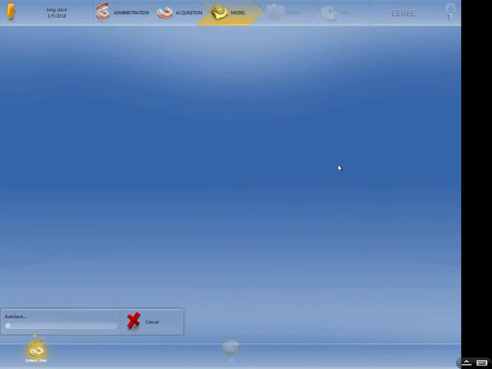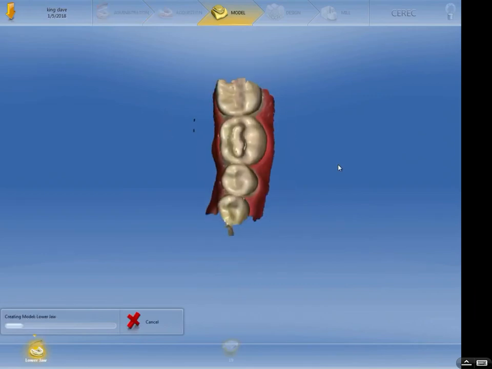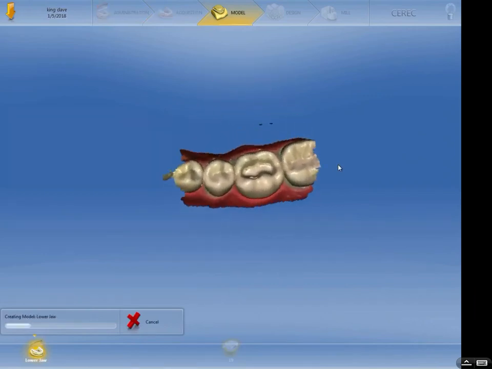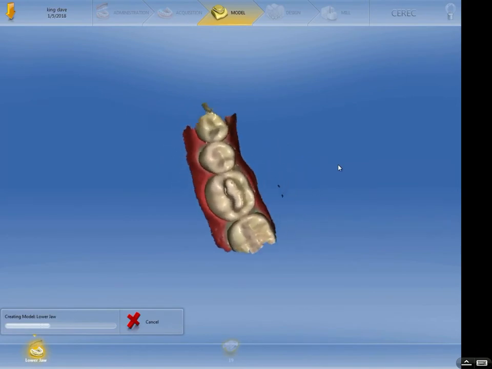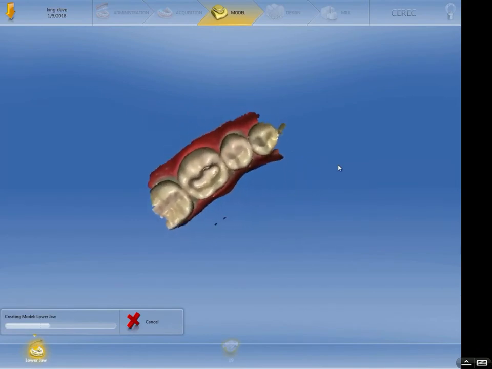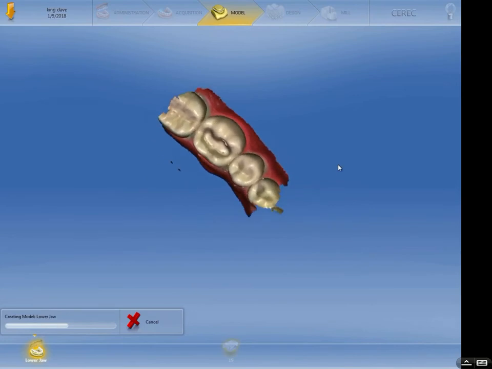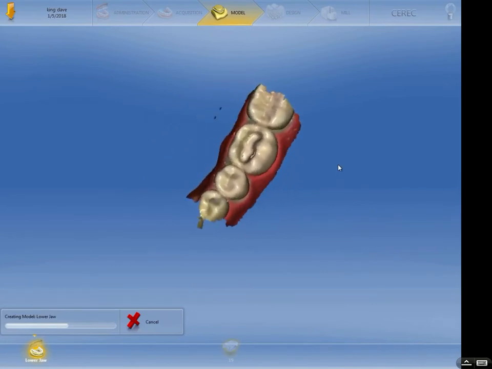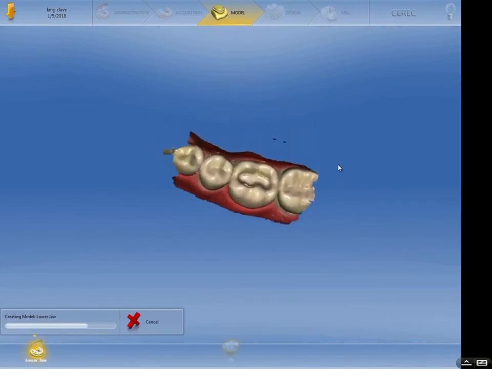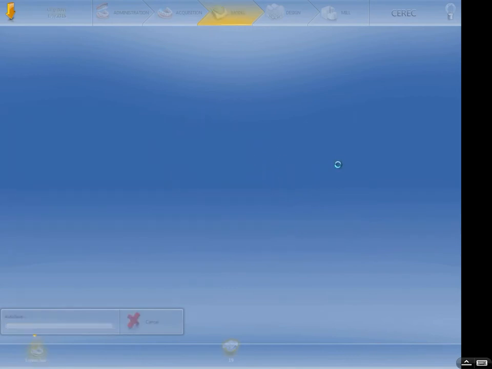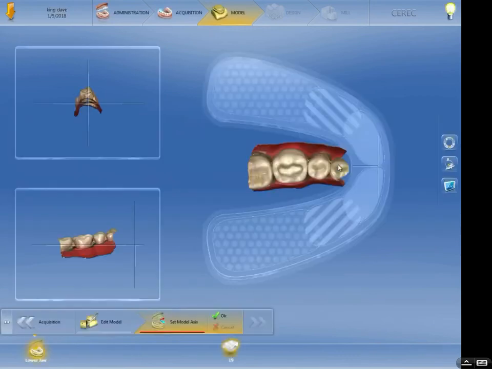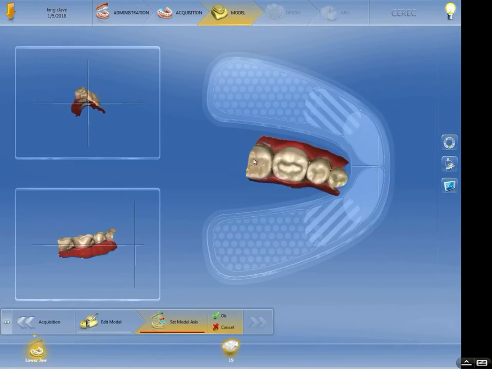Like I said before, if you consider the time that it would take for you to scan the opposing arch, scan the buccal scan, allow the computer to integrate them, that much time, you can spend the same amount of time adjusting after the fact like you would adjust if you'd put it in occlusal resin, which ideally should be minimal.